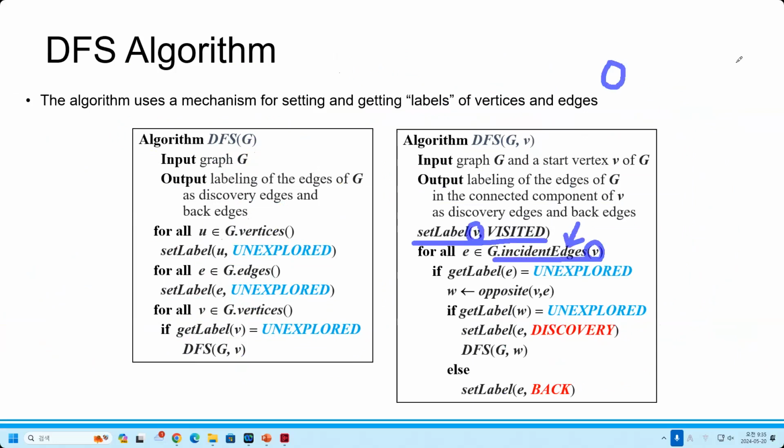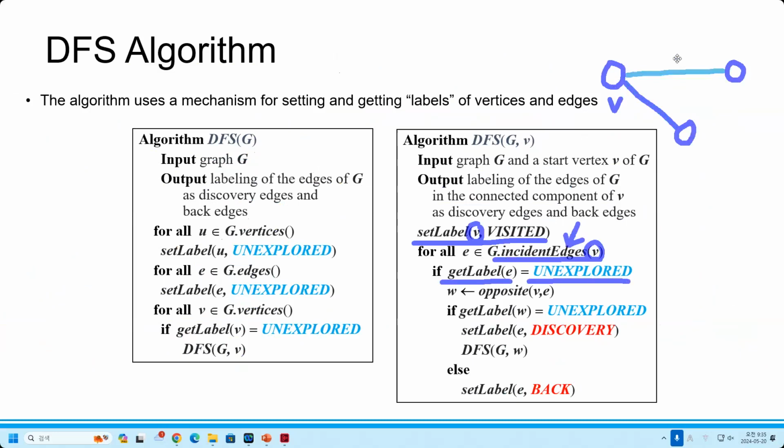We have a node, and we have an edge. So if the edge is attached to V, then this is an incident edge of V. If we have another edge from V to another node, then this is also an incident edge of V. So we will check if the edge E is unexplored.